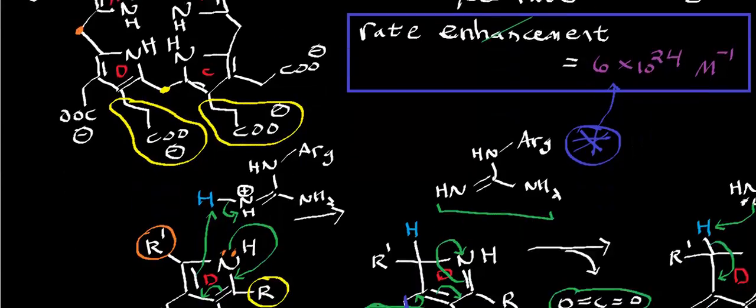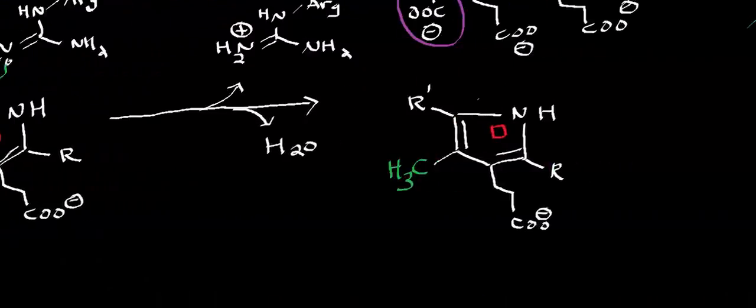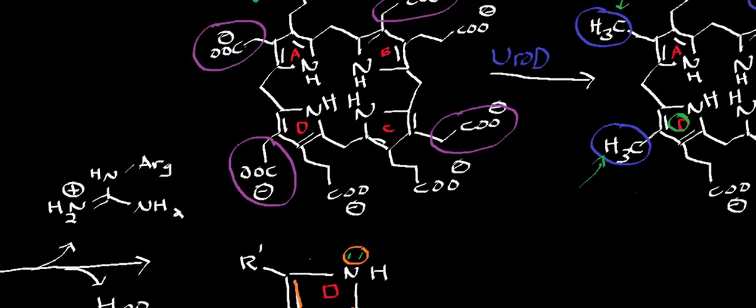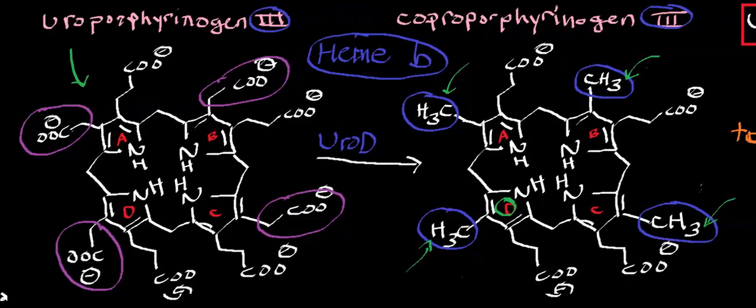Also keep in mind that when we do this cycle, we still have the aromatic pyrrole ring at the end. And it satisfies Huckel's rule because it has 2 pi electrons here, 2 pi electrons here, and then of course this lone pair is tied up in the aromatic ring. So just remember, this enzyme, uroporphyrinogen 3 decarboxylase, converts uroporphyrinogen 3 to coproporphyrinogen 3, and from there we're going to oxidize it into something called protoporphyrinogen. So that'll be the next video.